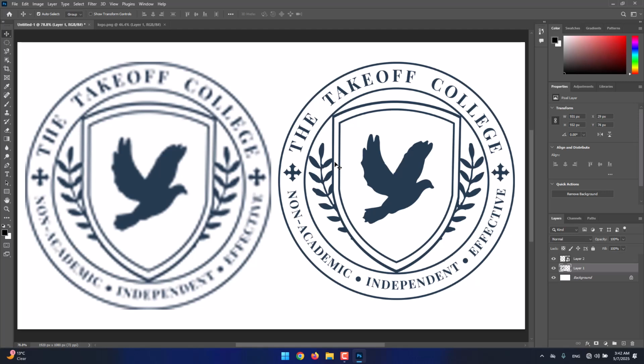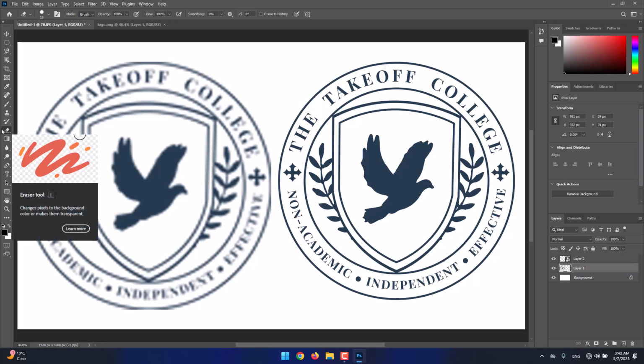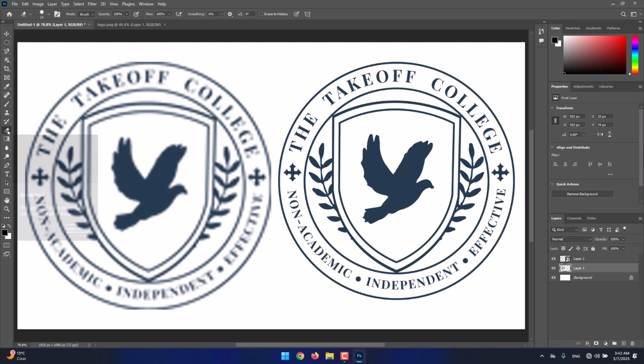The concept of smart object is about keeping our design from any kind of quality hurts, as well as any other kind of damage. For example, when you want to erase this layer, I use the eraser. You may not be familiar with it yet, but this is an eraser, it erases. I'm going to talk about it as well. If I choose eraser and try to remove a part of this layer of mine, as you see, it's working.